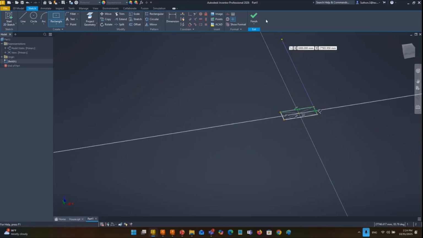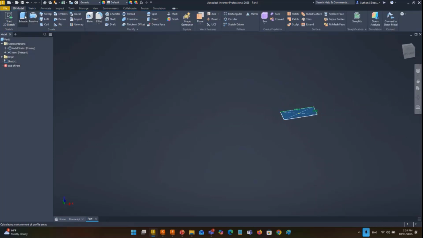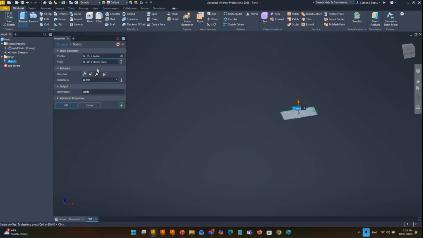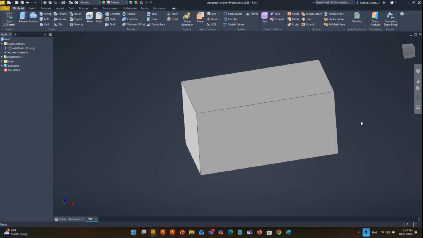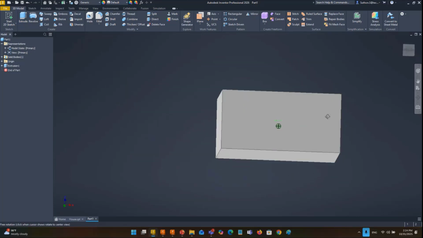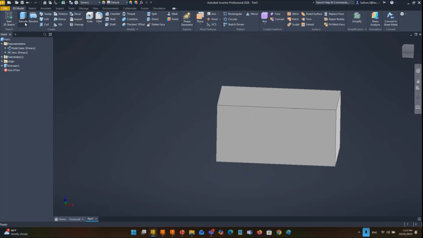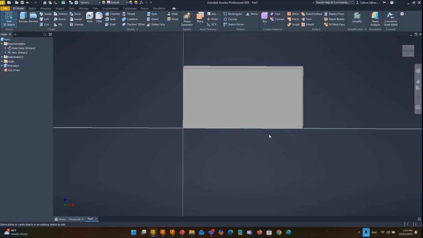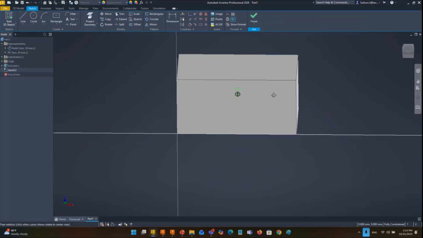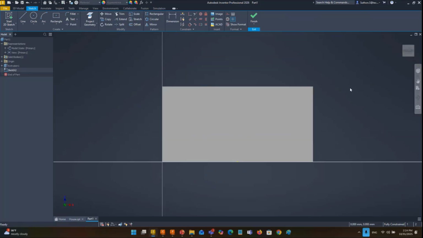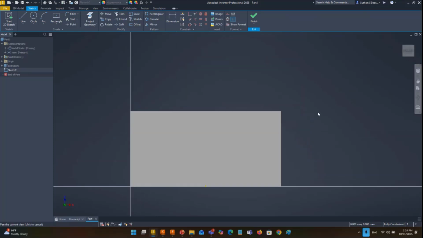And then I finish and extrude this one. For example, I would like to make it 3 millimeters in height. And here we go. We got this one easily, right? And then the second one is that I extrude on this face. And then I try to make the roof by using the rectangle function here. Try to make this one.